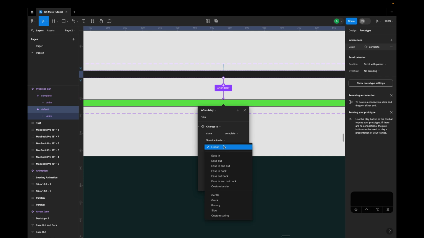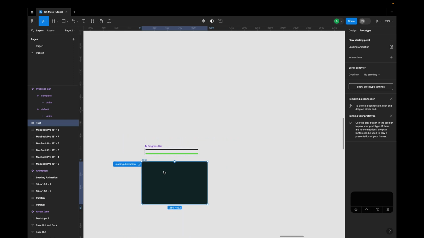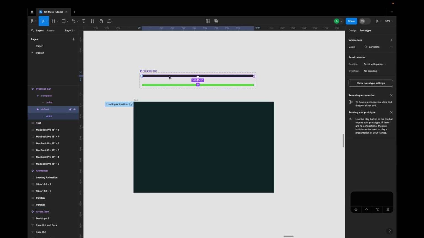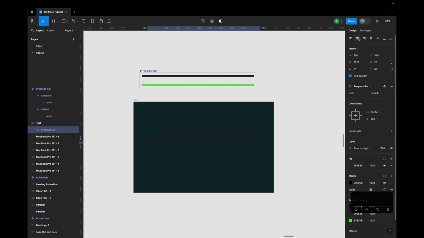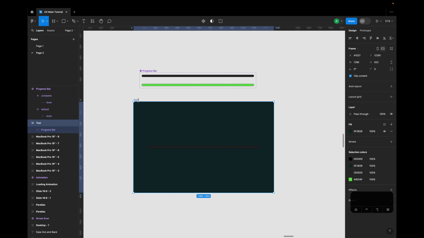And then choose the animation time which you want, mostly for the progress bars or for the loading animations. I prefer to have linear because that gives us the good picture of the time and the animation. And let's have 3 seconds as the duration of the animation, which is 3000 milliseconds, sorry. And that's it. Now we just need to bring this in the frame, and I'll just quickly align it to the center, and let's just test this.